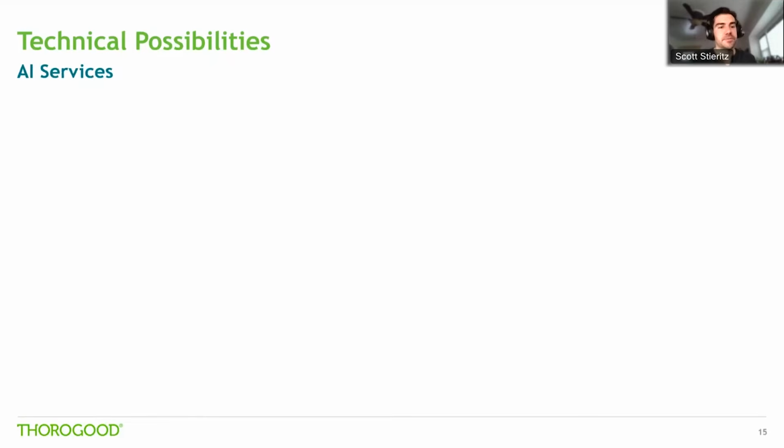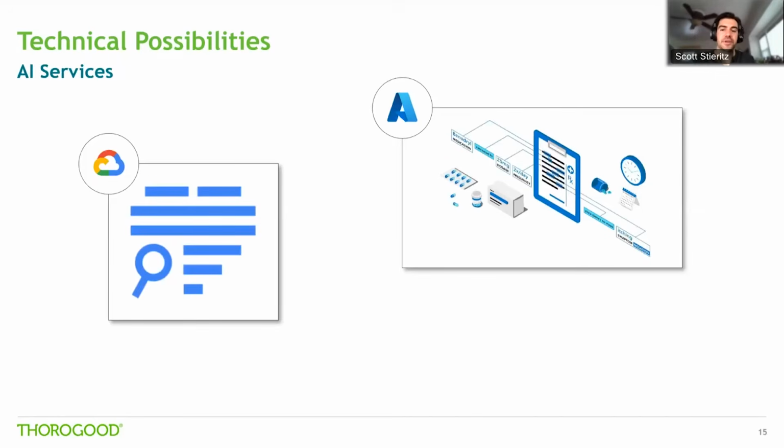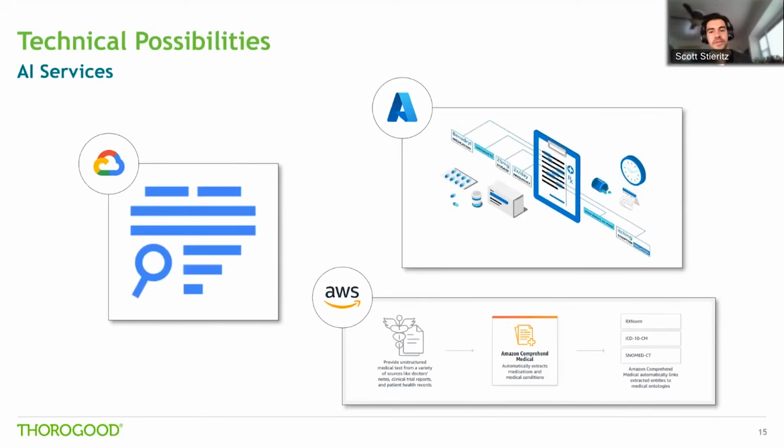So as far as those pre-trained services or available AI services that are out there, a number are available within the data and analytics space. There's things like GCP's Cloud Healthcare Natural Language Processing API, Azure Cognitive Services Text Analytics for Health, and Amazon Comprehend Medical. What these services are trying to do is offer some pre-canned ability to pass medical text data to these services and allow them to interpret it for you, providing back some relevant information that you might be interested in within that text.